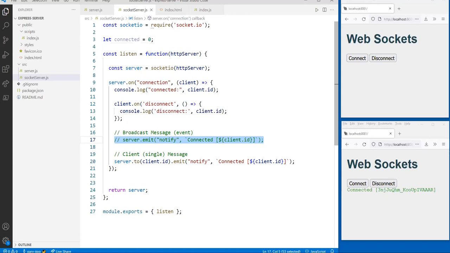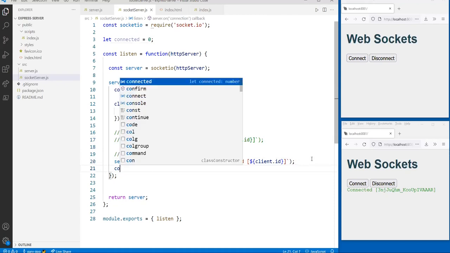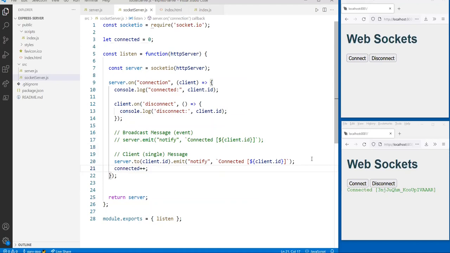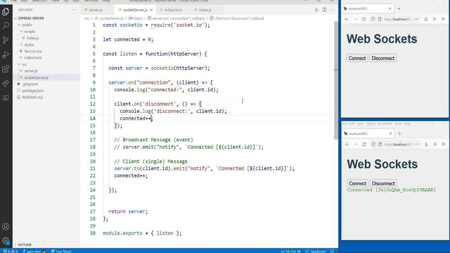So the first thing we'll do is when we get a connection to start with, we will then just bump our connections. So connected plus plus there. So now we've increased our connected count, and if someone disconnects, we're going to decrease that, which is right here. There.